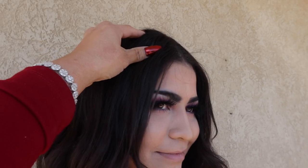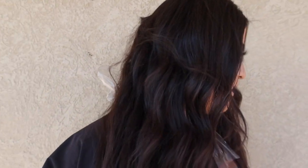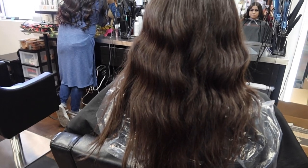Guys, meet Jennifer. She has dark, very, very dark hair. And today we are going to turn her hair blonde in one day. So stay tuned. All right, this is what we're working with. She has plenty of hair, not too bad. I'm going to start with a fresh bowl today of bleach.